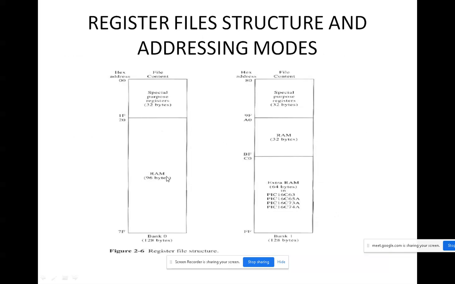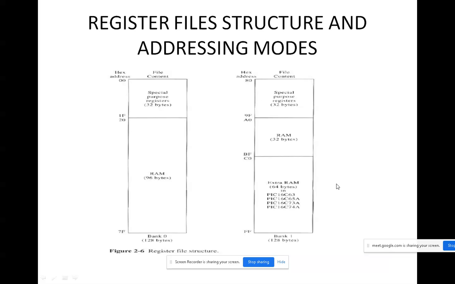You can write or read in the RAM device. From 1F to 7F, it will be activated as the RAM device in bank 0. Above that, 00 to 1F, it will act as special purpose registers. That means it will be reserved for some other work.